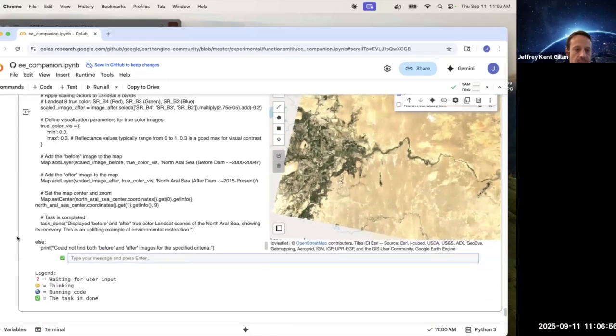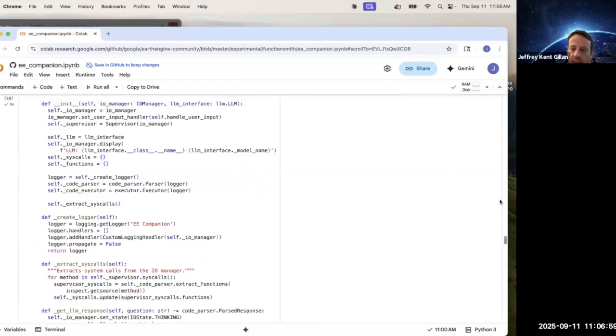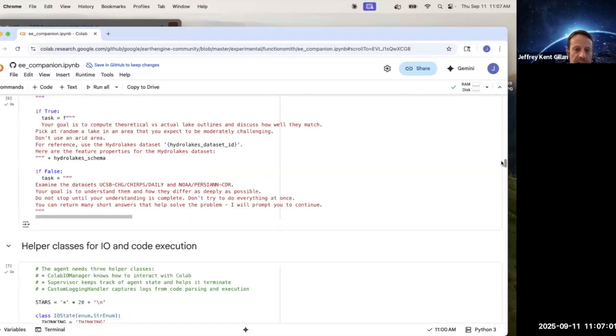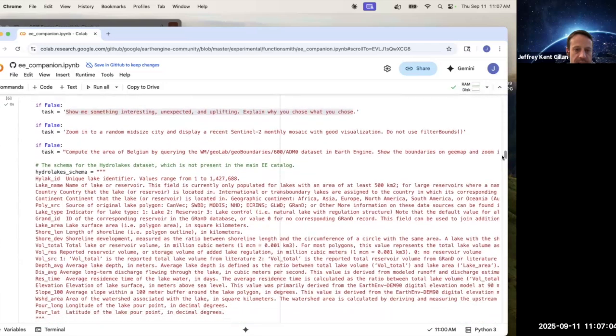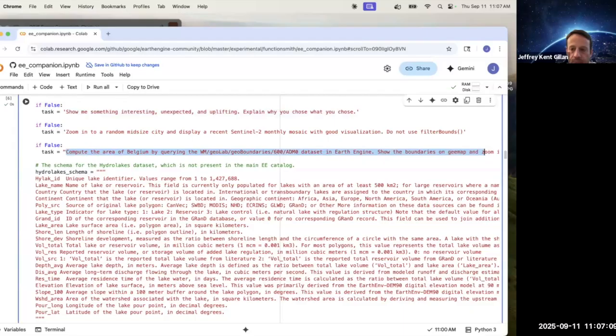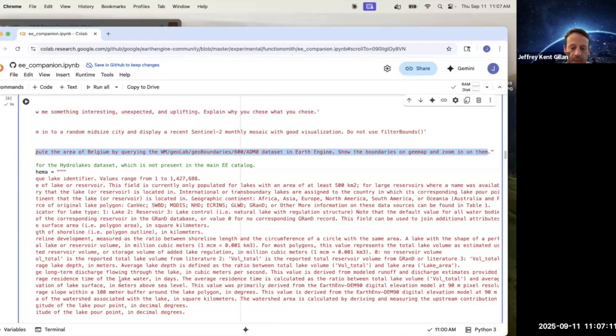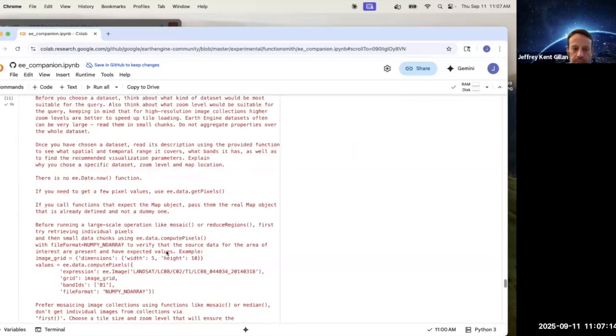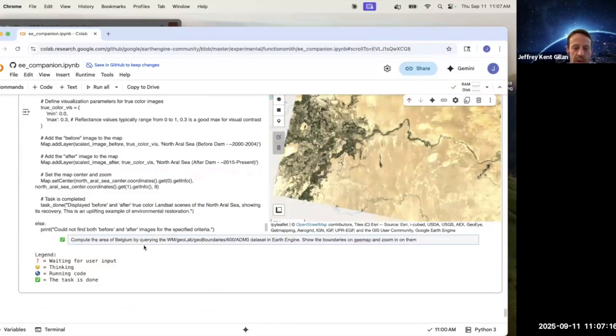Let me do another canned one, and then I'll ask for something from the audience. Okay, for the next task, we're going to compute the area of Belgium by querying the WM data set in Earth Engine, show the boundaries on the Google Earth Engine map, and zoom in on them.